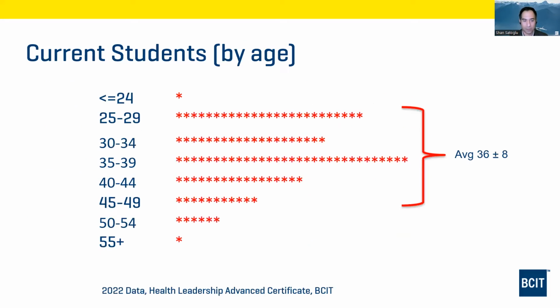Next slide, please. In terms of age, people are generally past that really uncertain early stage of a career. They've got their toe in the door, they're making progress professionally. They're no longer trying to just graduate from the first credential, learning how to fit in and getting lives organized. They're past that stage and looking for how to get to the next level. So typically, you can see from the bar chart, that's the distribution of the age group of students in our program, around 36-ish, plus or minus. Next slide, please.